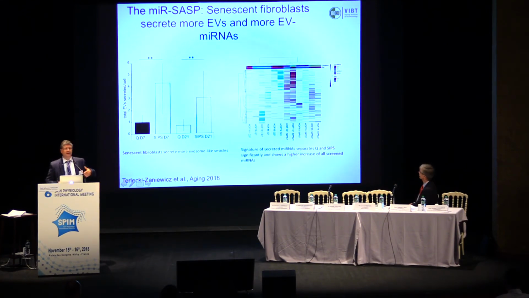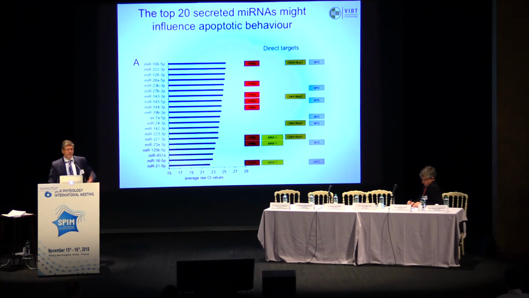With that, obviously, we have an increase of all the cargo molecules that are inside of the vesicles in terms of microRNAs. So almost all microRNAs are upregulated. That reflects the global level of the total amount of vesicles you have per cell that are secreted, but then we also find some specific changes in the composition of the single vesicles, which I won't tell you now. Since everything is up, what are the top 20 secreted microRNAs? We made a list and performed pathway analysis, and what comes out is that most of the direct targets of these microRNAs seem to hit on the apoptosis behavior of other cells.